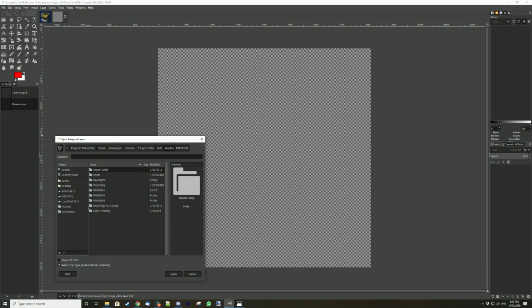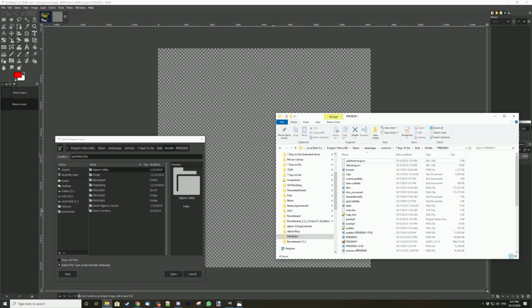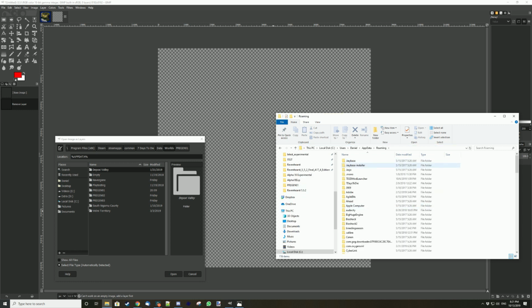Now there is an alternative, which I wonder if I can go directly here: percent AppData percent. Does that go? No, that doesn't work on GIMP. So again, click here, percent AppData percent, and press enter.